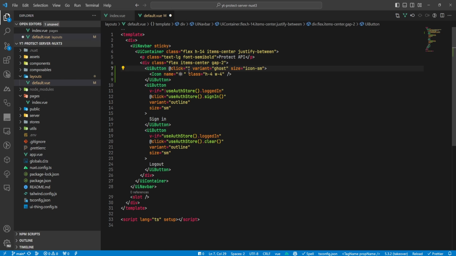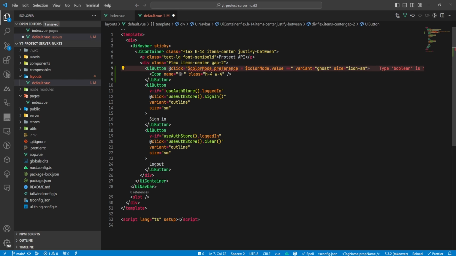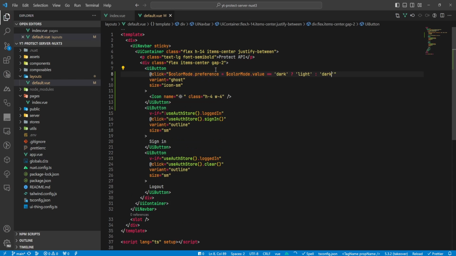When I click it, I actually want to change the color mode. So I'm going to say color mode preference is equal to. Then I'm going to check if the color mode value is equal to dark. And if it is, I want to change this to light. If it's not, I want to switch it to dark.